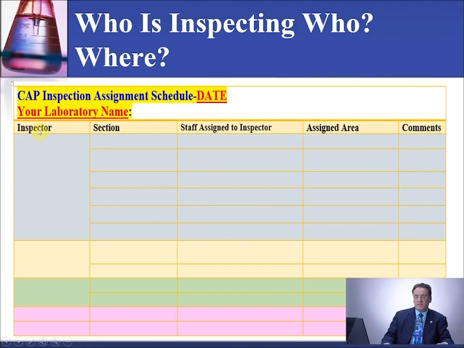I list the inspector, the sections that the inspector will be inspecting, the staff assigned to the inspector, who is going to be with the inspector, name and title, the assigned area where they will be sitting doing the inspection, and any comment like AM, PM, because with the international inspections, the inspectors usually do more than one section, so they could do one in the morning and one in the afternoon, for example.